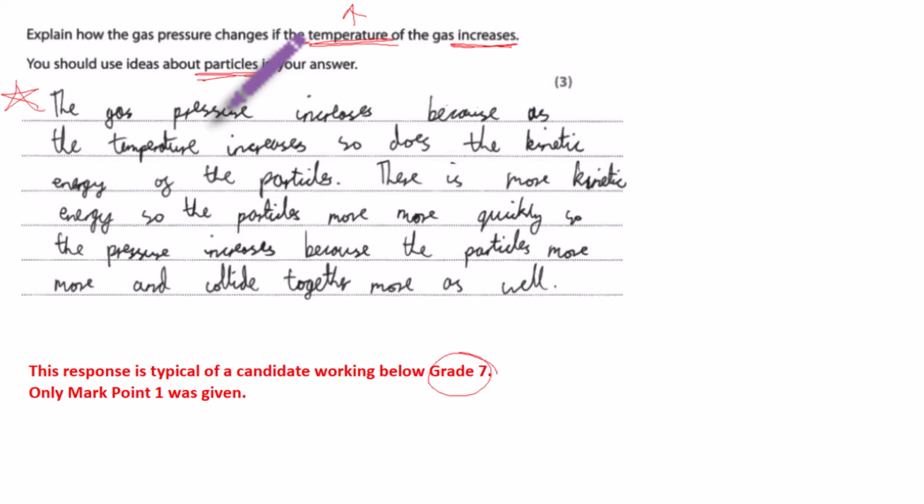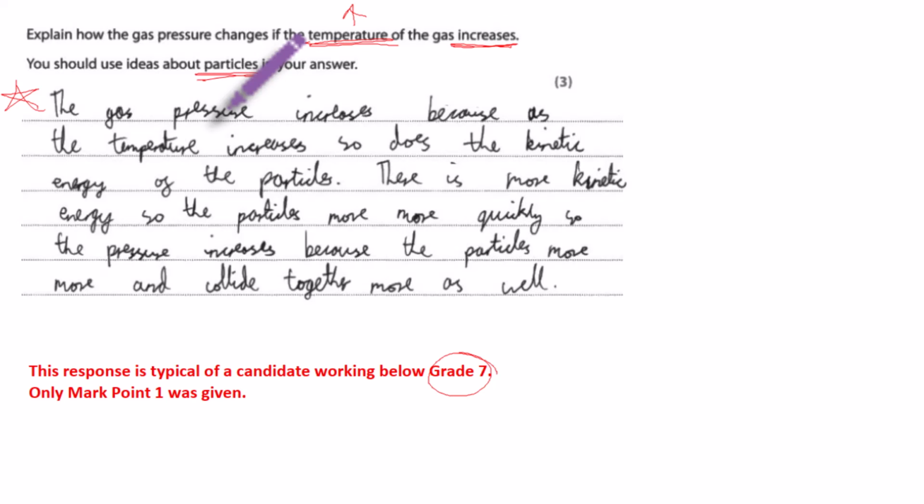The air pressure outside increases, that's fine, as the plane descends. So the outside pressure is more than the inside pressure, which makes it collapse. So this only gets 1 mark. Let's see. The candidate was awarded exactly 1 mark for correctly recognizing that the air pressure outside was greater than the air pressure inside.